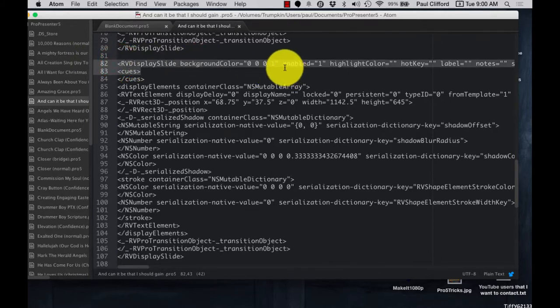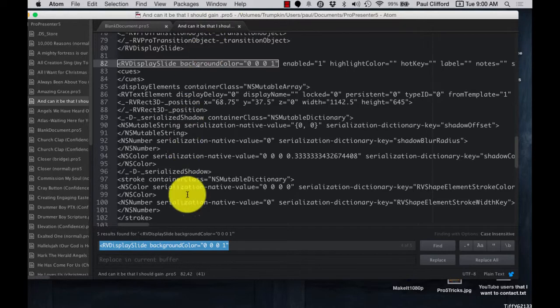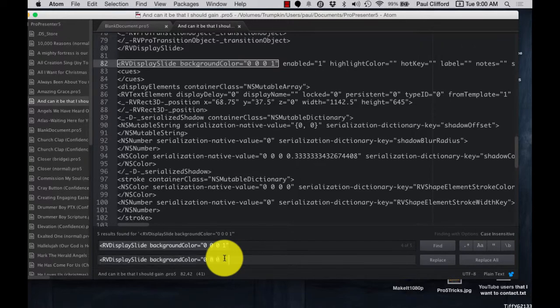make one that's the way that you want it, then select that, copy it, go to Command F or find, and then go down here.